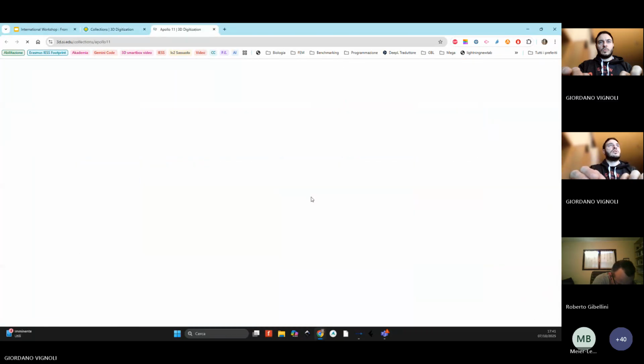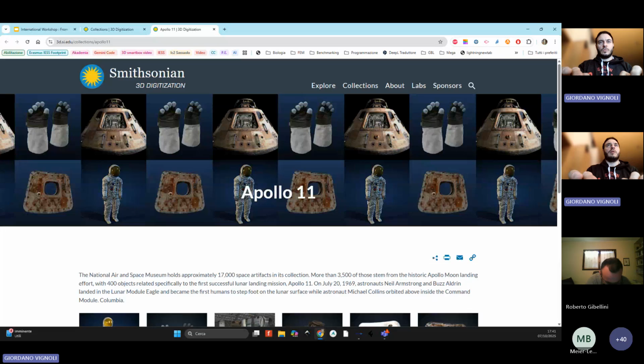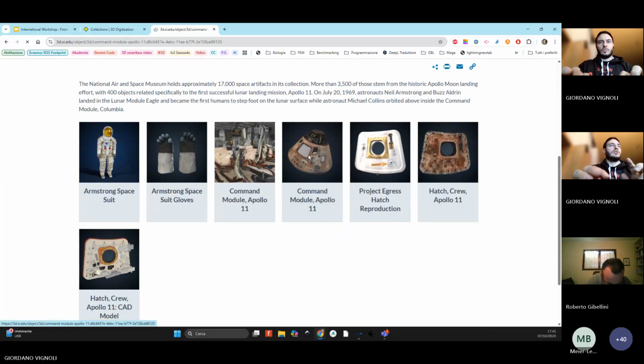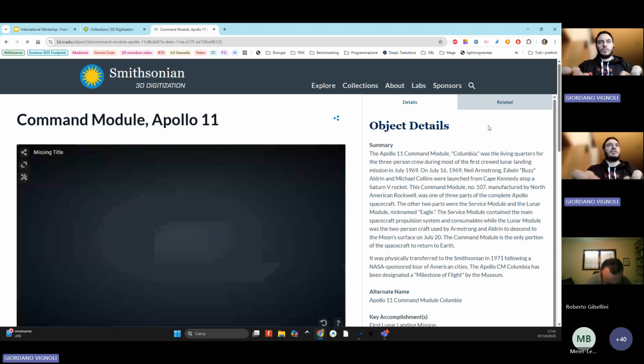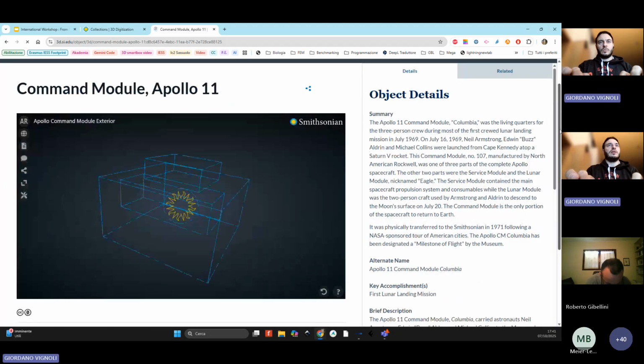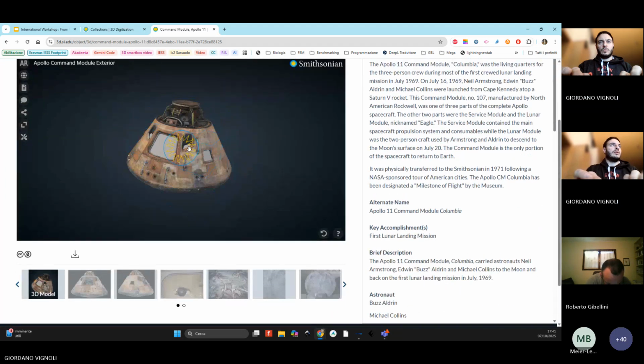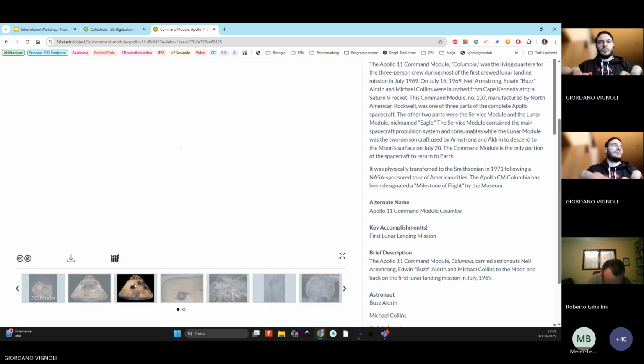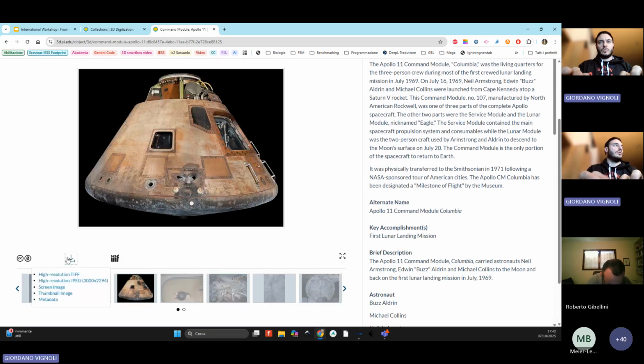These are objects from Apollo 11. You could see the object, the 3D rendered model, and you could download.